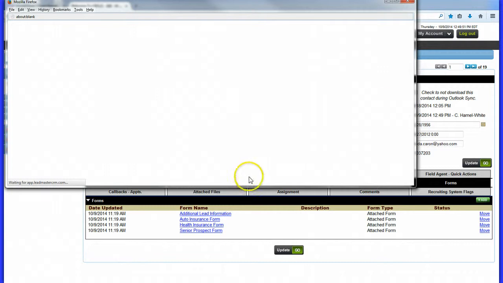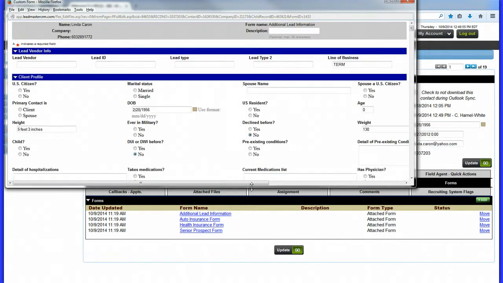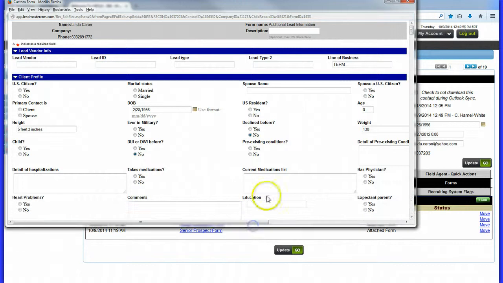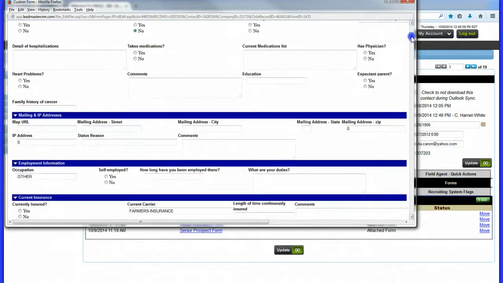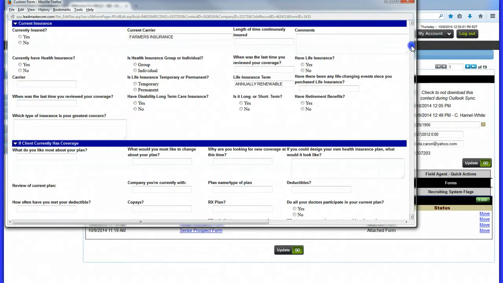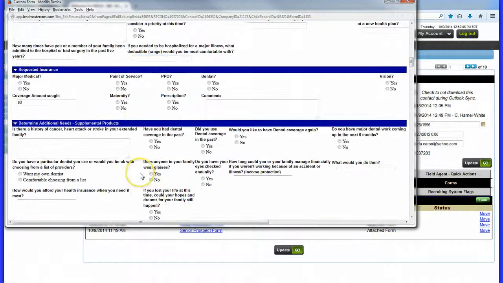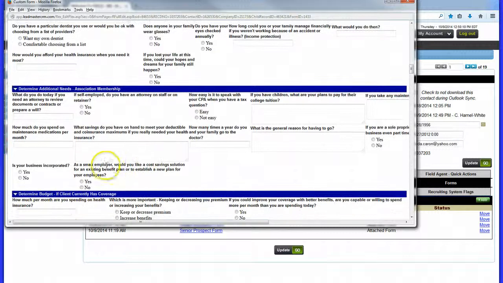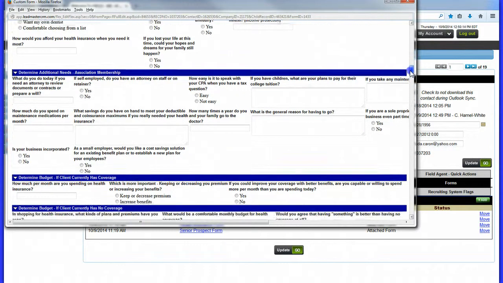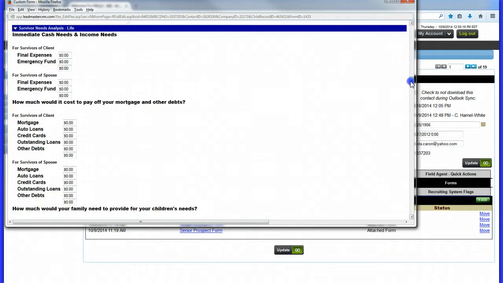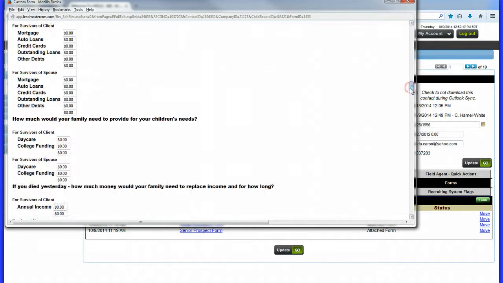Again, I'm sorry, this is slogging down a little bit because of the video tools, but this might be an example of a form. And what we do is we structure it so that it's easy to fill out, and you're literally picking and choosing wherever you can, typing in as little free-form text as you can, and then all of these fields become data mineable, searchable, reportable, whatever. You can do all kinds of things in here.